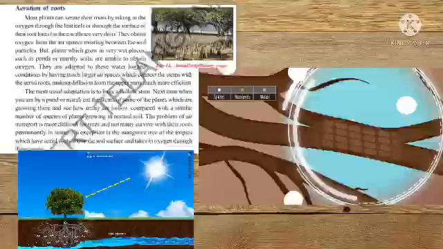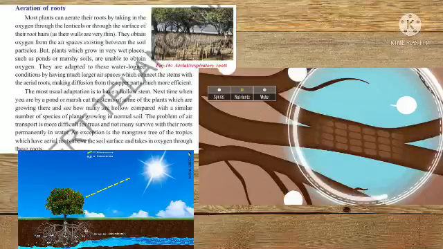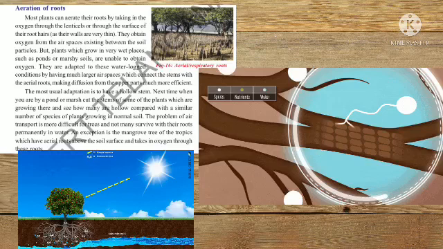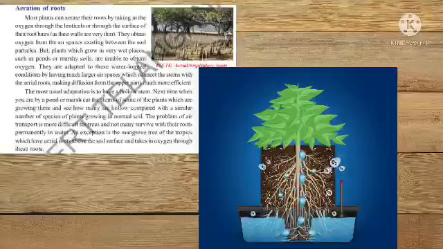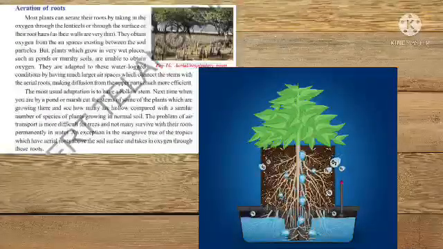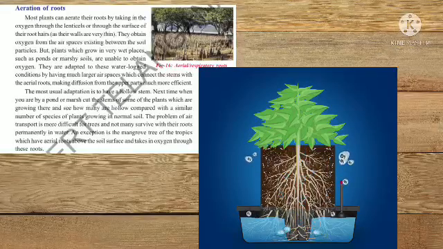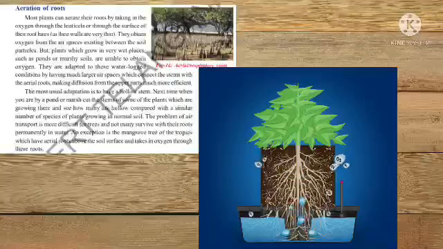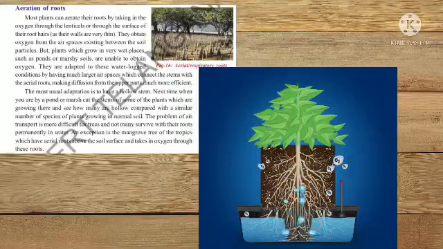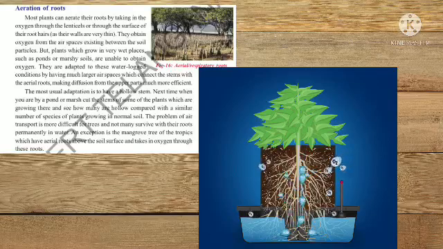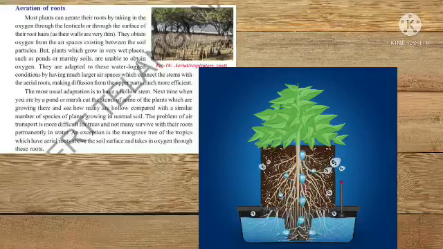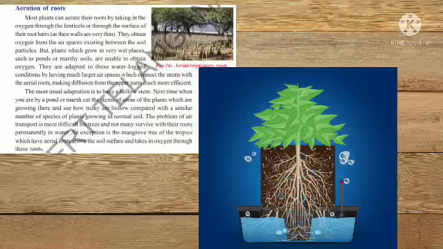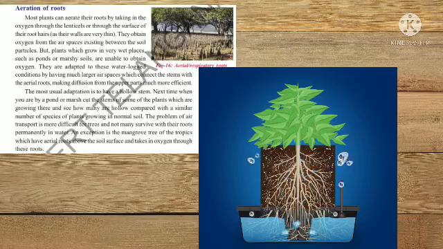At this moment, what they do is develop a special type of tissue. They develop a special type of transport system which is connected to the stem. These roots move out of the soil and take in air from the outer surface, which plays an important role and helps in diffusion. The most usual adaptation observed is called halophytes. Whatever plants are present in wet areas develop a particular system called a hollow system.